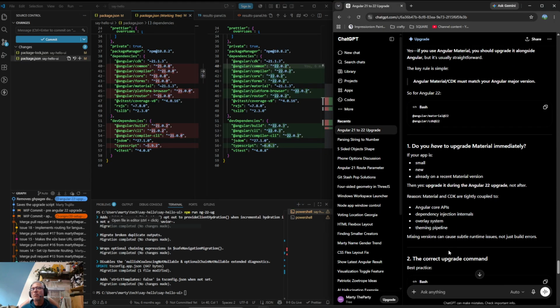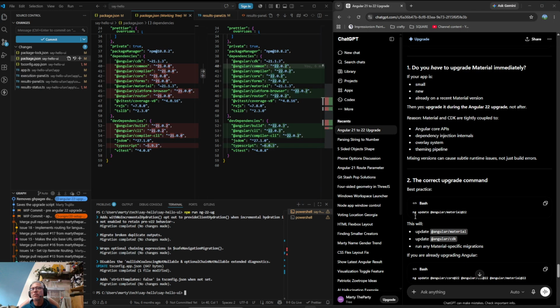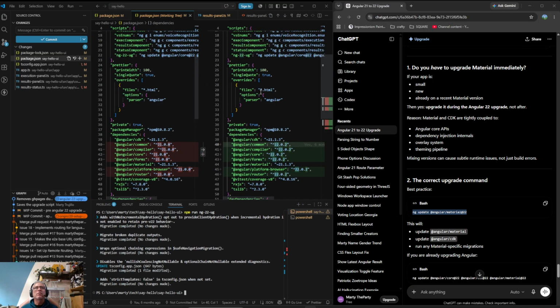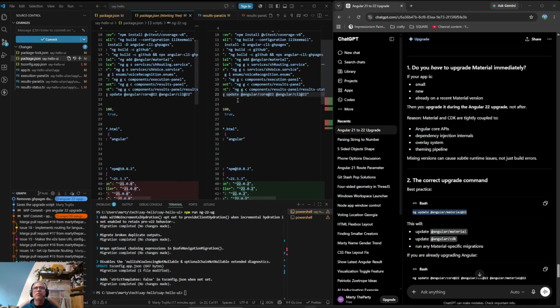Okay, so I also need to upgrade material apparently. Okay, so I need to probably commit this. Let me see what it says for material though. Oh yeah, see CDK. That is always very confusing to me, and I don't think it'll let me do this thing. So I think I'll have to do a commit before I can do this. Well, I'll just do this ng22 mug.